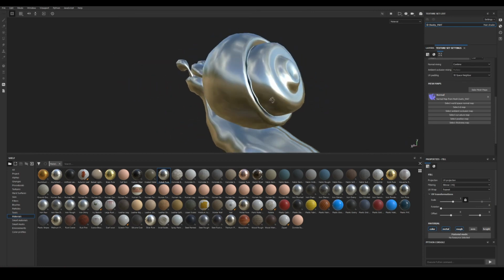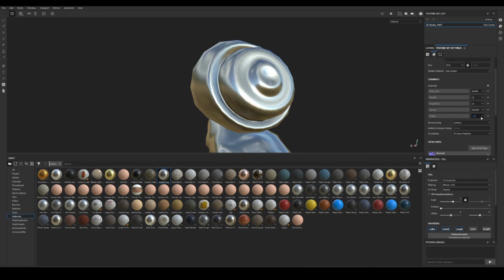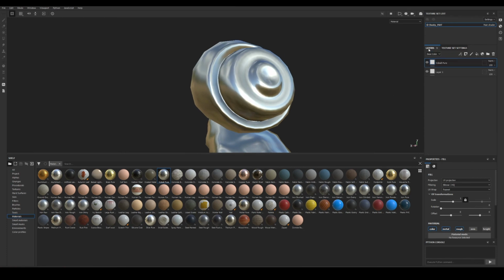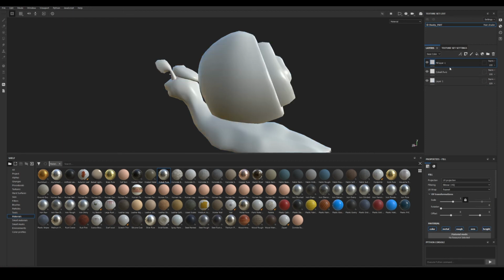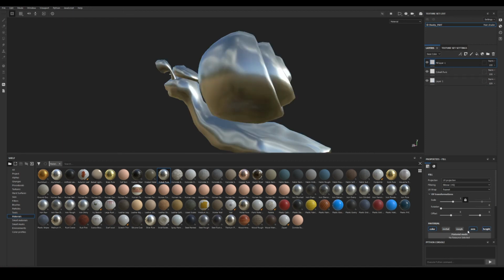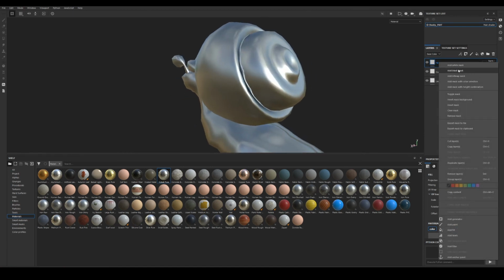Okay, so I'm starting with some kind of metal, and we'll do the same process like we did, because it's more or less what you will do when you work with this program. So we can start with the edges. So let's make them a bit more worn.